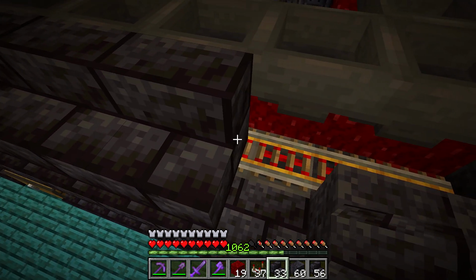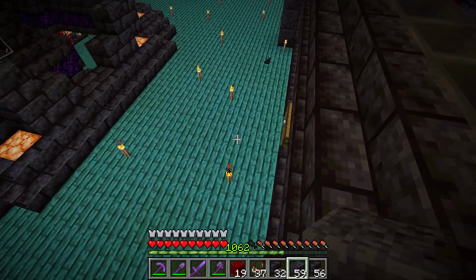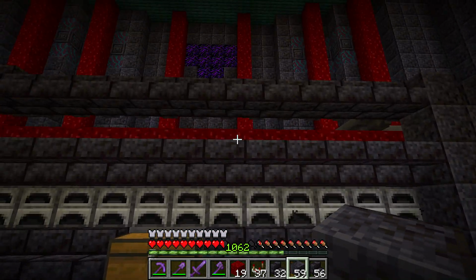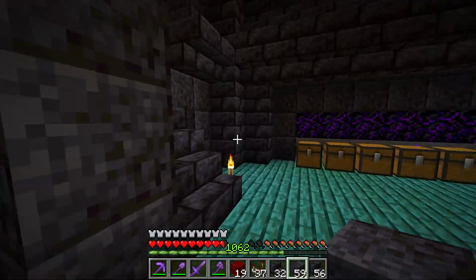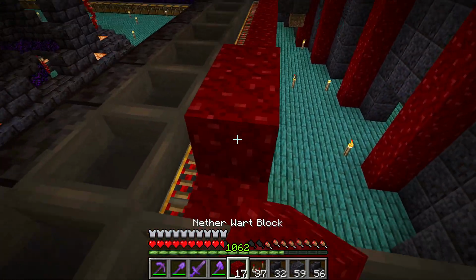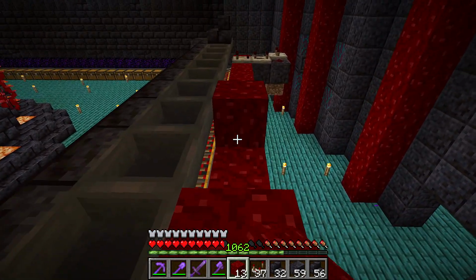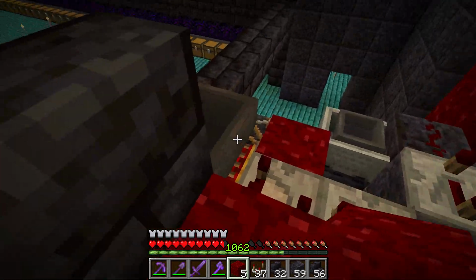There we go. Just come all the way across. Stop there. Place block. Okay, jump down. Oh, okay, we're going to need to build it up by 2. Oh, I didn't think about that. It's going to need to be at least 2 high, I reckon, so you can't really see through. Do our best. Oh, that's fine.